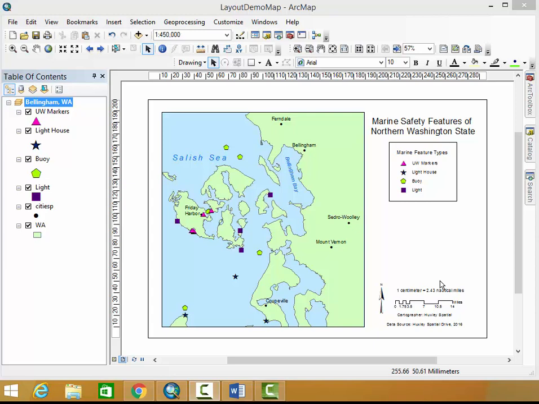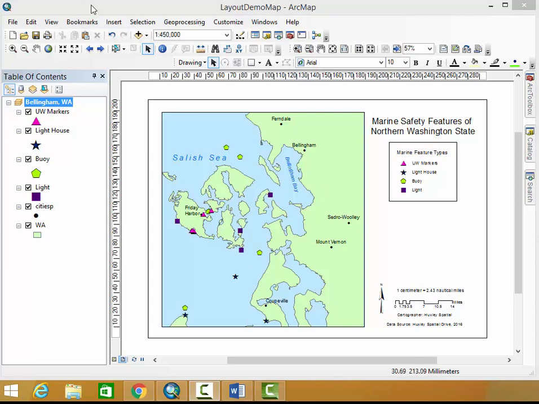This quick demo is to illustrate how to add an inset map within your layout view and also how to add an extent indicator within that inset map. You can sort of freehand in red squares or rectangles into things like images or Google Maps you've copied offline, but this isn't necessarily as geographically accurate as we'd like. This way is much more accurate, especially when you're making maps used by professionals.